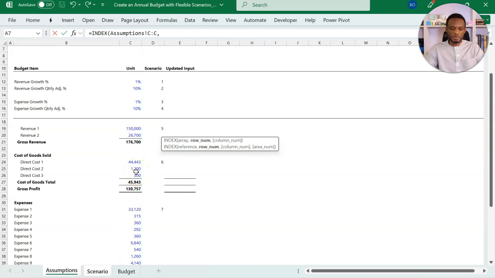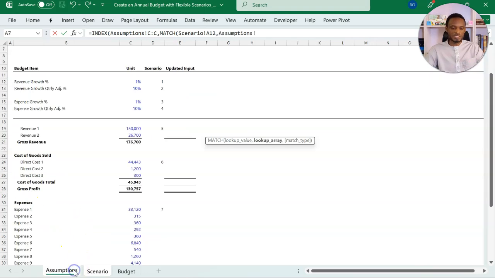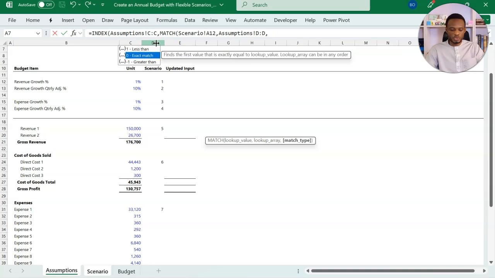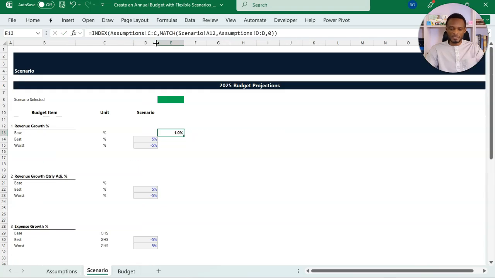So I'll do this, bring a comma, introduce match, okay, come to my scenario, choose the index that I have over here, just as we did earlier, bring a comma, then go back to my assumption sheets. Now, so come and match it with the index numbers I have over here, bring in a comma, and then choose exact match for this, close match, close index, and then I have my values.